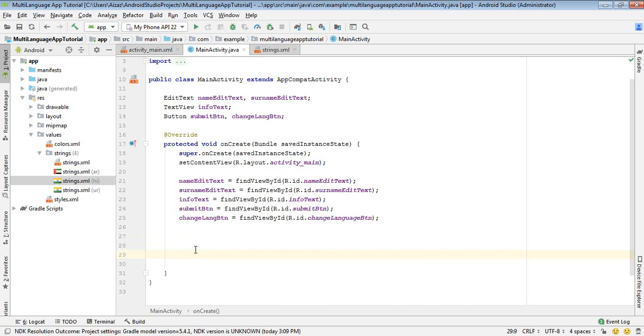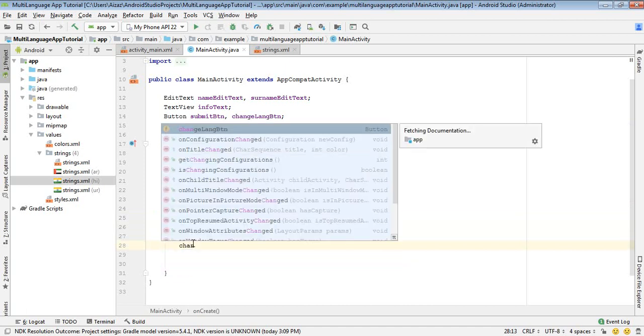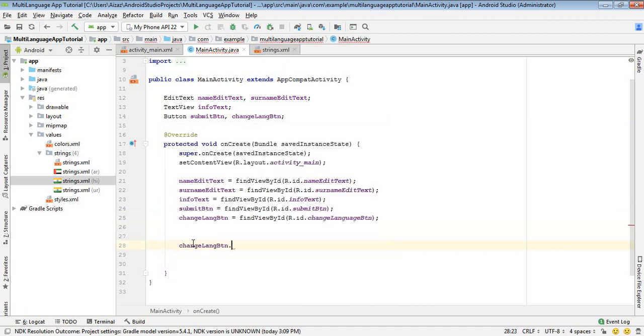So first I will write coding for change language button. Then when I click on change language button, what will it do? So let's go and write the coding for change language button. I wrote changeLanguage.setOnClickListener, and inside the parentheses now I can write new OnClick.